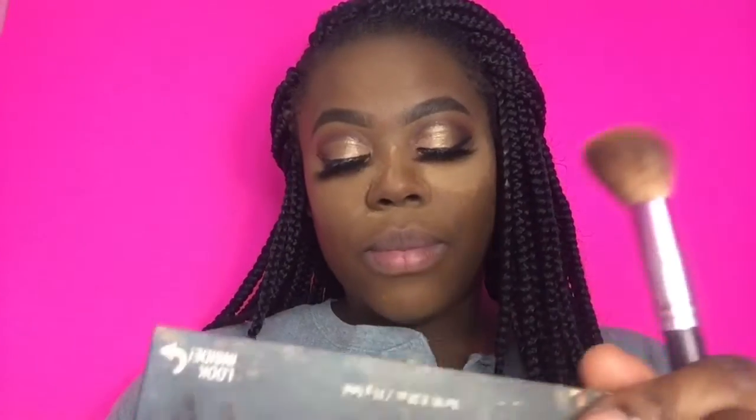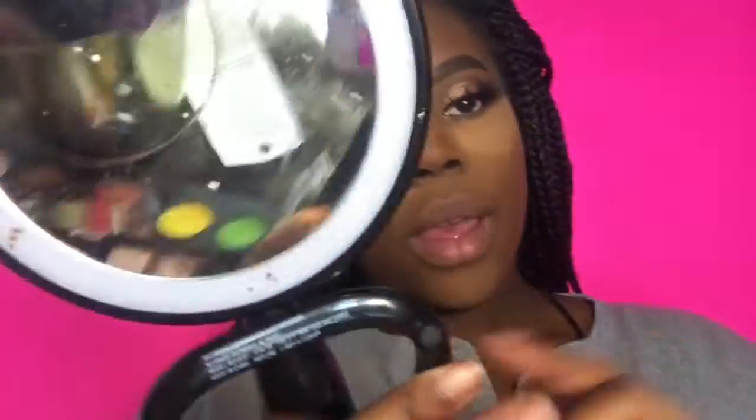And then what I do when I'm contouring is I'm going to use the Black Radiance contour palette. I use the dark to deep palette because in the medium to deep the contour color is too cool. It's not warm enough. But inside of the dark to deep one, the sculpt shade is warm, and I have more warm tones, so it just goes better with me. So my contour for my soft beat, let me put this back, okay. And so I take it from right here to right there in circular motions, just like that.